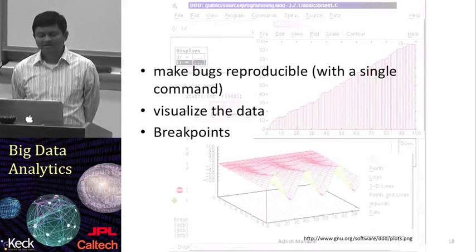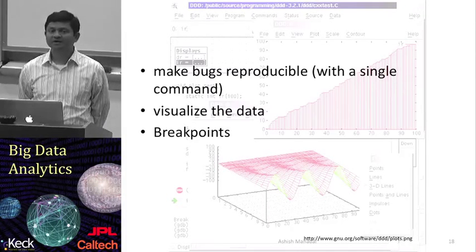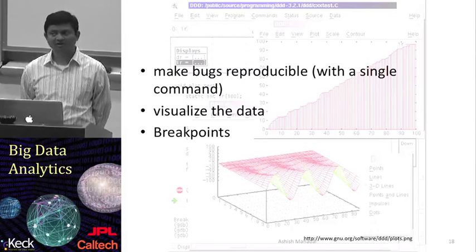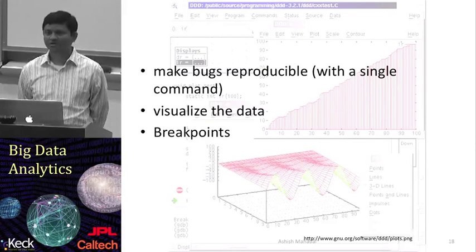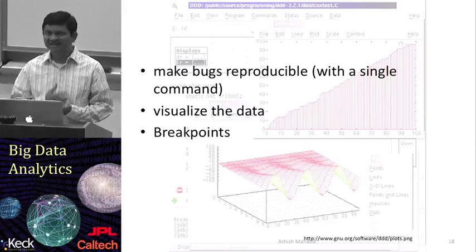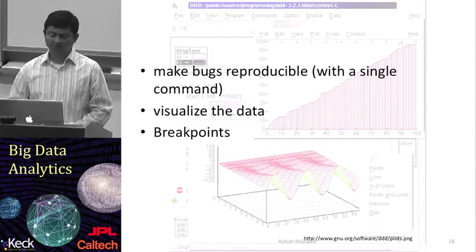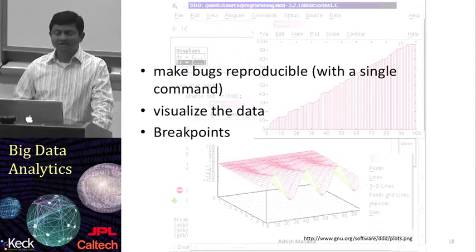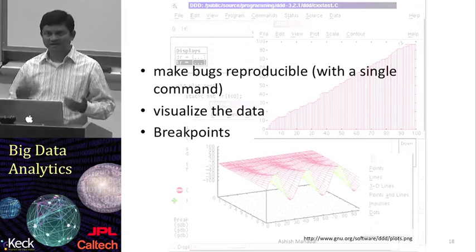So when dealing with bugs, make them reproducible. Be able to show that this bug crops up every time you are in a particular situation. And if you cannot isolate the situation, then there are some complex requirements perhaps. So try to isolate that by going down to one subroutine to another subroutine, a part of that subroutine, and so on, so that exactly with a single command you should be able to get the bug reproduced. And then if needed, you can visualize the data. You can set various breakpoints, and these are the standard ways that you can look for bugs.